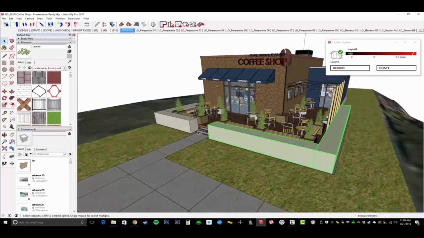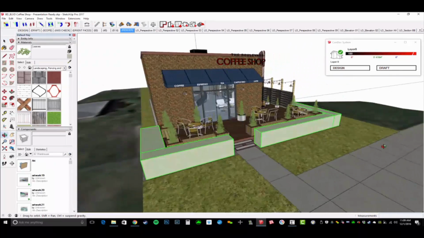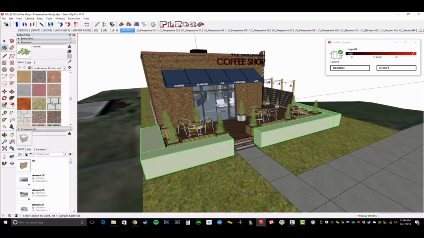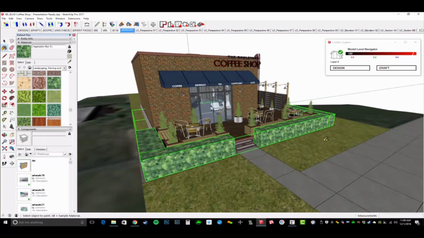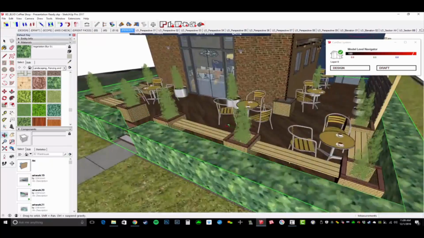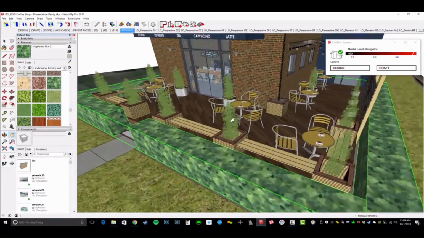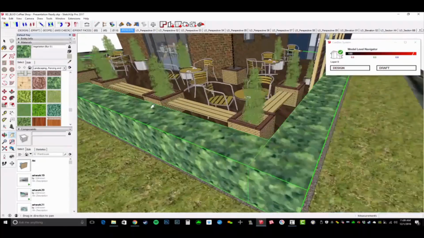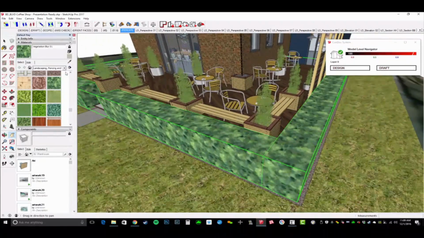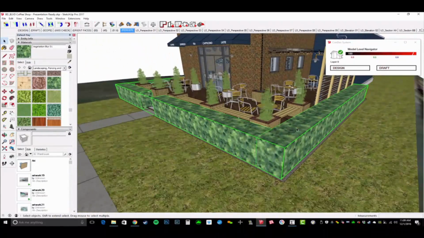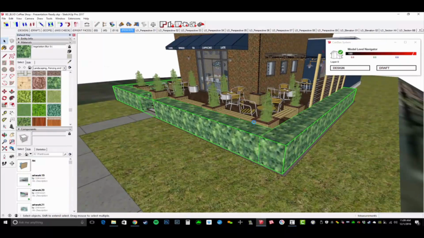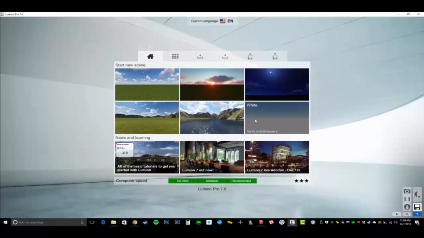All right, so these new leaf materials in Lumion make building hedges so easy. So let me just throw a material on there, and then we're going to make it into a group. The leaf materials that we're going to work with are our 2.5D tree as well as our vegetation blur 01. So let me save that, and then I'm going to hop into Lumion.